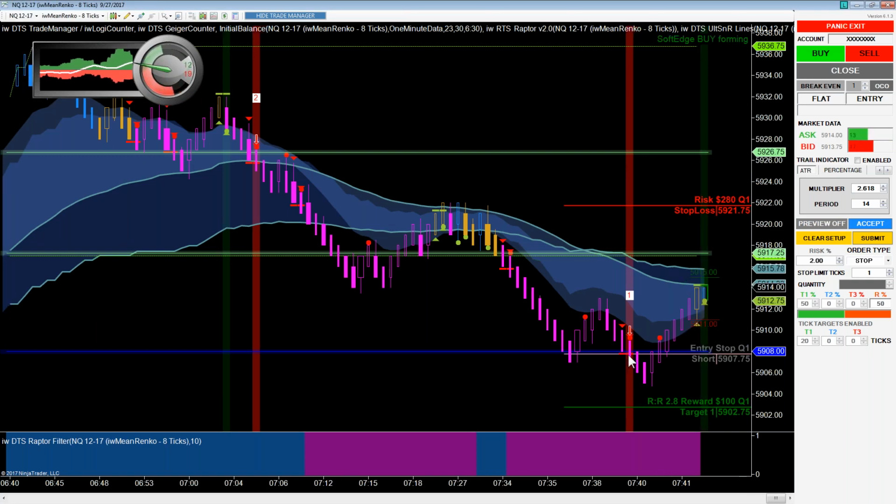As a rule as well, for those of you using the support and resistance suite, I don't normally like to take a trade right on the line. I'd much rather have the signal print below or above. You can see here printed below, here printed below. This one printing right on the line. That's just so neutral.